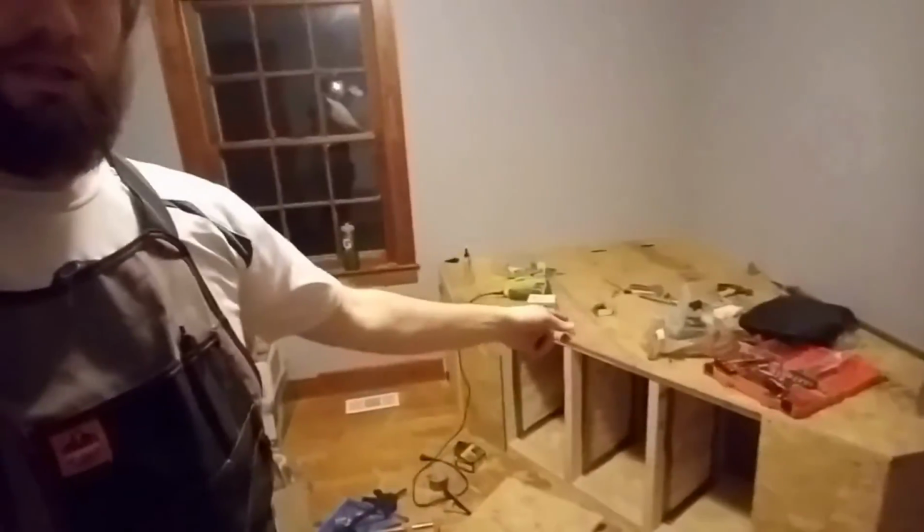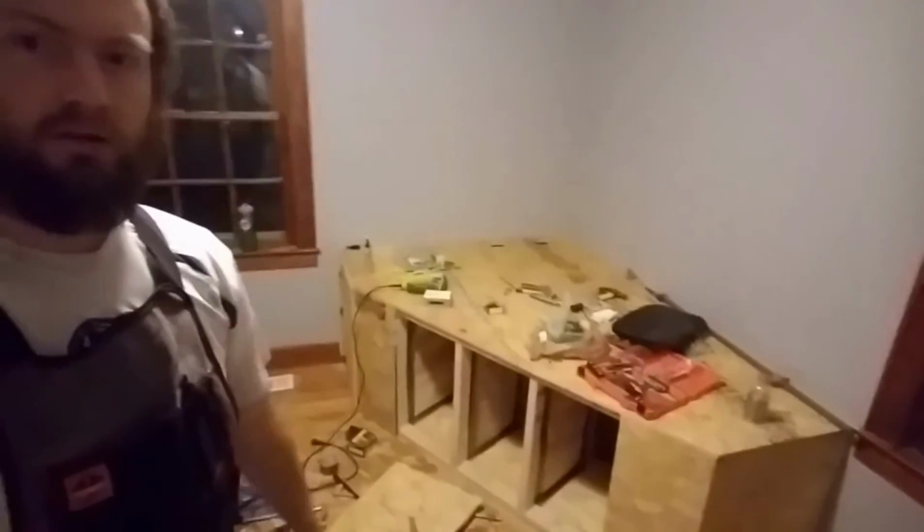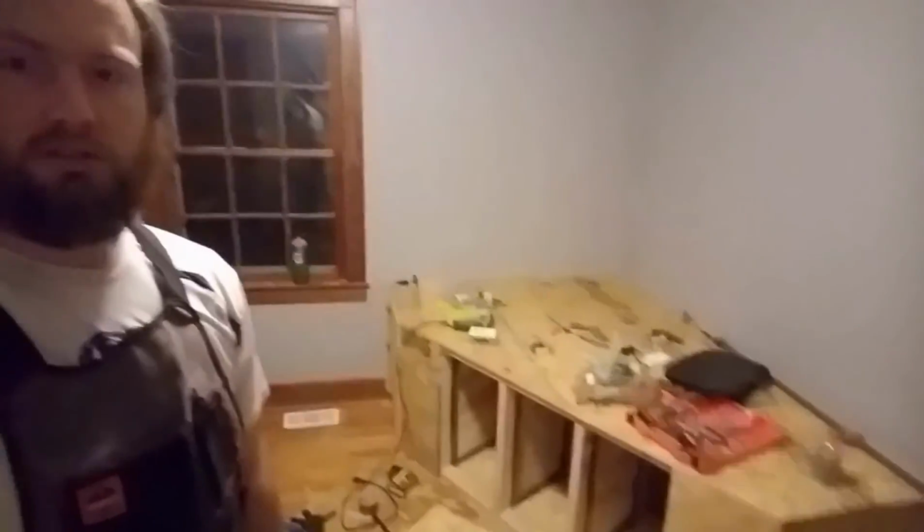So we got to a stopping point here at the end of day 2 on the build. Just gonna run through what we got done today. We got the cubbies built. We got all the sheeting put down. So now we can start putting on the finishing layer.